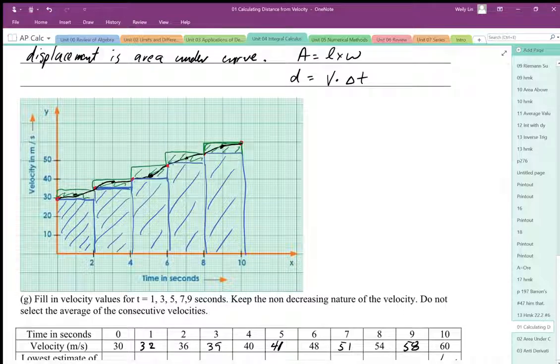If I have more detail to the graph, I'm going to be able to more closely estimate the actual displacement here. That's because I've just made these intervals smaller. And as I make these intervals smaller, I'm getting more detail, which should give me a better estimate.